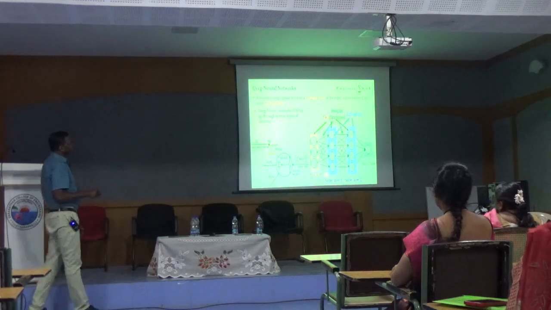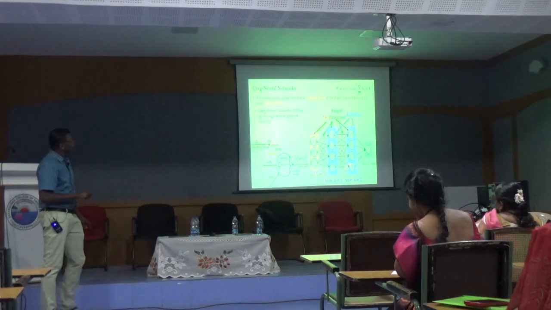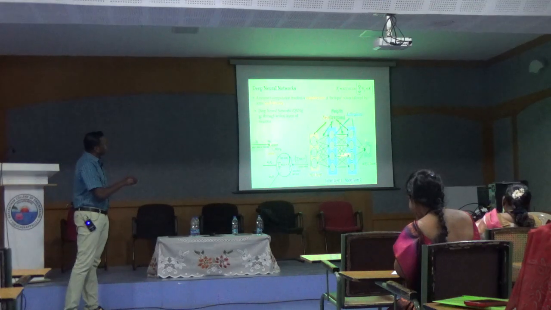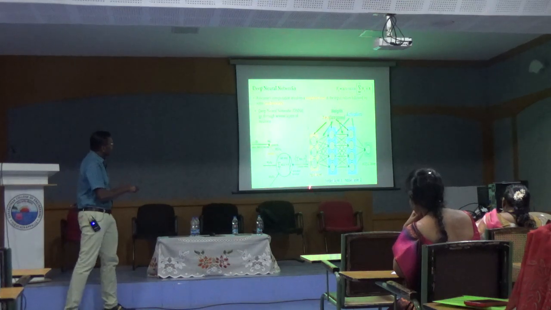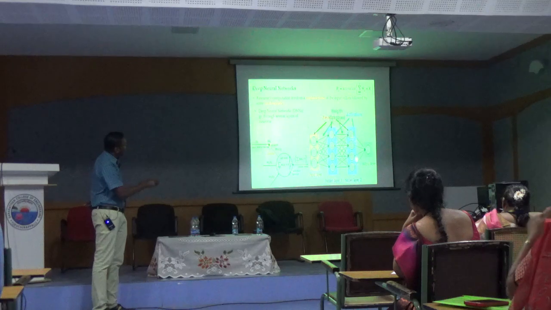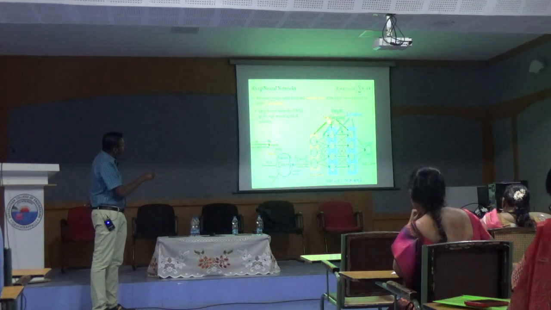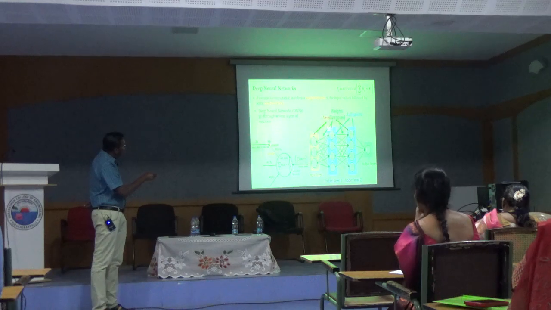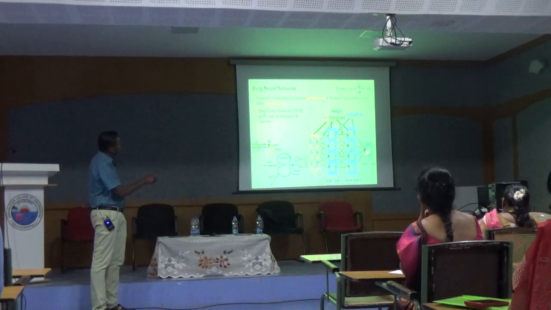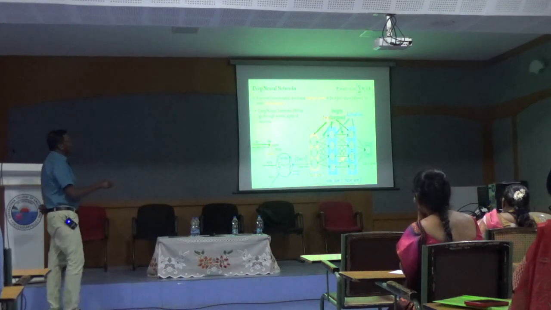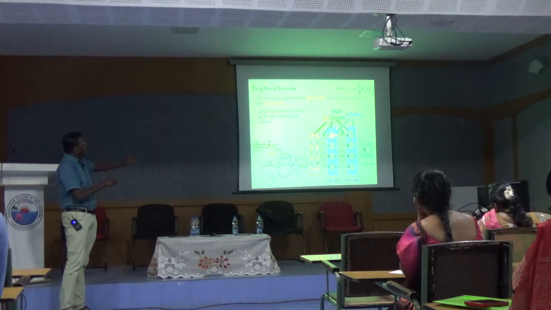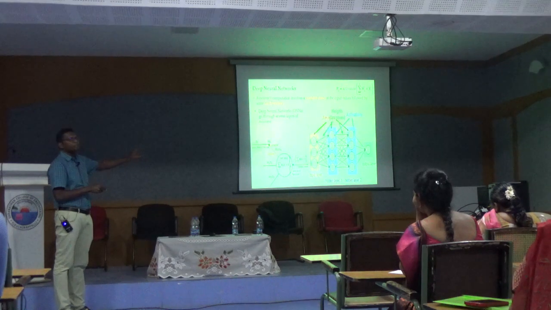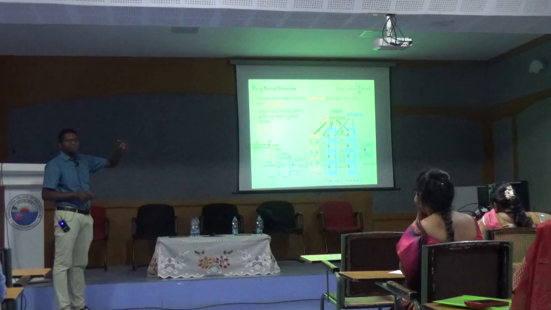This bias is nothing but an offset which helps us move the activation function towards left or right. When it comes to a deep neural network, if more than 2 or 3 hidden layers are there, then we can call this network a deep neural network. Here you have input layers, then hidden layers, and these are known as the neurons, and these are the weights of the synapses, and we have the final activation function and an output layer. The number of layers depends upon the number of inputs. For example, if you have 3 inputs, the hidden layer should be greater than 3 plus 1. Or in general, if you have n inputs, the hidden layer should be n plus 1.